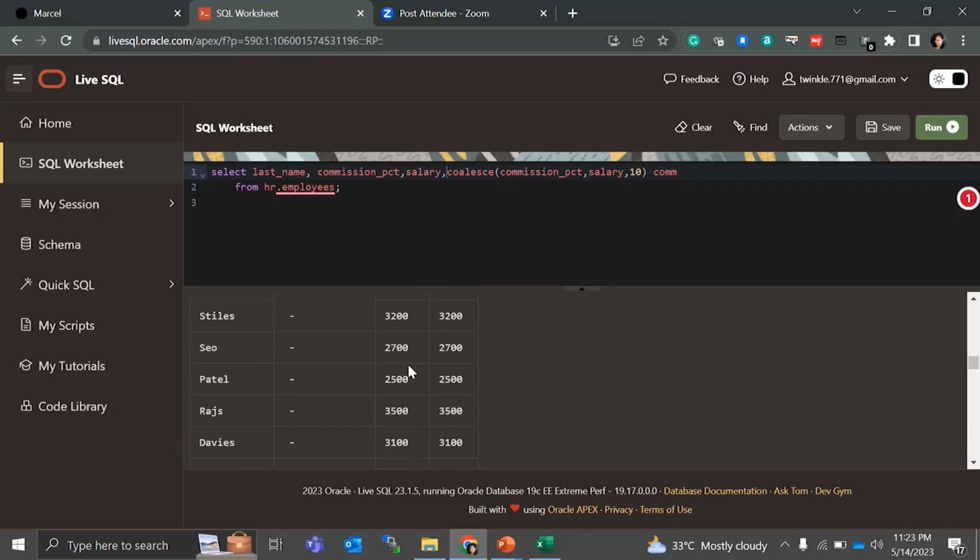Now, if we go down where we have the commission percentage, there the commission percentage is actually being returned by coalesce. Whichever is the first not null value for that particular row, we return that using coalesce. In the query which I have written, there will be no scope to get 10, because we have seen the data. Every row has a salary. It's not that there is a row which doesn't have a salary, right?